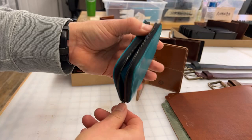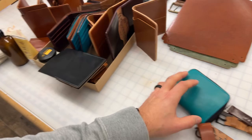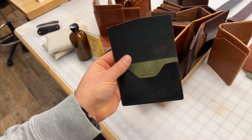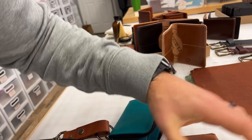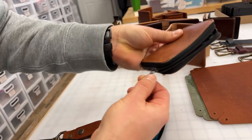We've got a one-shot in Colorite shell cordovan. I should mention — most of these things do not have the edges finished. We try to finish a lot of them beforehand, but there are so many different SKUs to keep track of that not all of them are completely edge finished. Like this Gus card case — it's black shell cordovan, and the reverse side of the black is really really dark. You can see the ink stamp peeking out. There's also a small zip in English tan Dublin with a black interior — we've been offering these in two different interior versions. This is sort of our default with the black interior, which is a really clean look, with a free zipper on the outside.